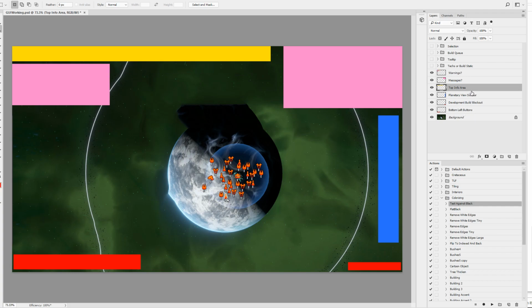And then the top info area, I don't think there's really any disagreement on that being here. I made this kind of fat and tall the way that I've got it now, but it's actually substantially thinner most of the time. But at any rate, you've got your general resource stuff up there. Maybe you have the planet name, maybe you don't. Maybe that is something that gets shifted down here, here, or even here. I don't know. You have the game clock up there, maybe, or maybe that gets put down here, or here, or here.